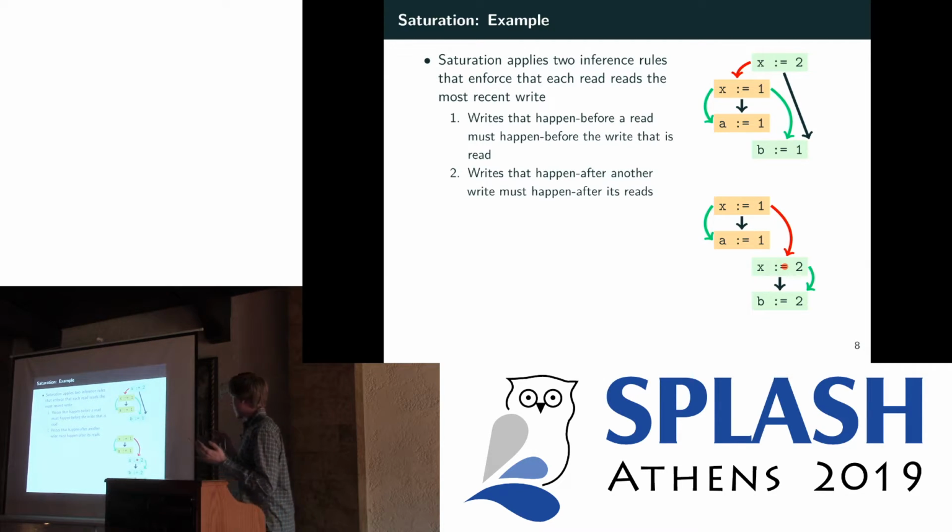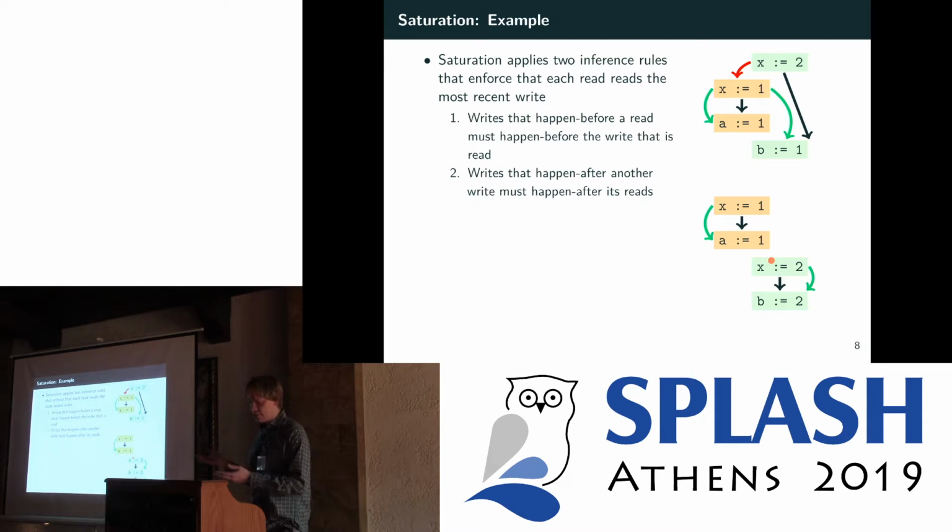So we have a write that happens after another write. And then the rule says that we look at this part of the program, and all the reads of the write must finish before we're allowed to overwrite that value. So these are fairly intuitive.